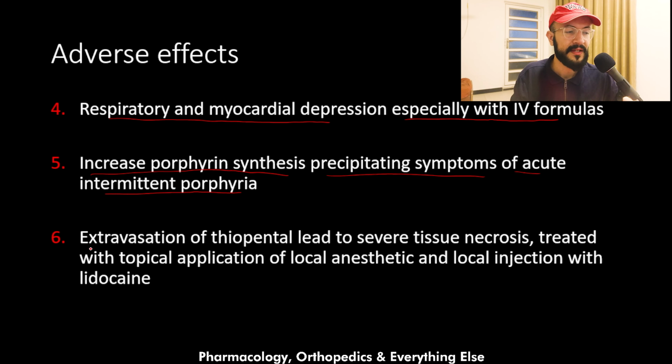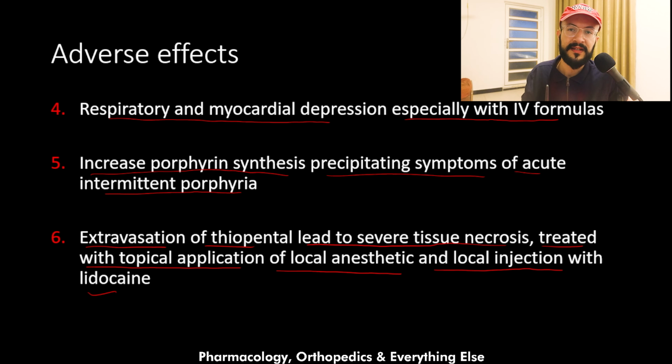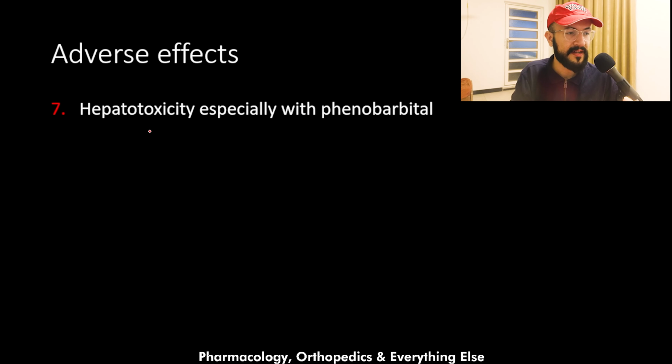And also, extravasation of thiopental leads to severe tissue necrosis, which is treated with topical application of local anesthetic and local injection with lidocaine. So when thiopental accidentally extravasates to the surrounding tissues, this would lead to tissue necrosis, which is treated with topical anesthetics. And hepatotoxicity is also a side effect that occurs, especially with phenobarbital.